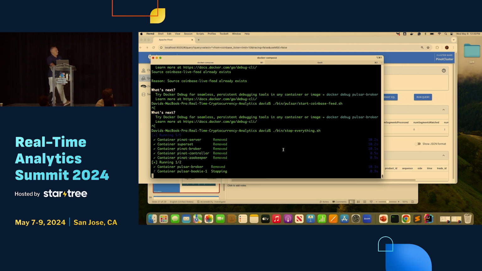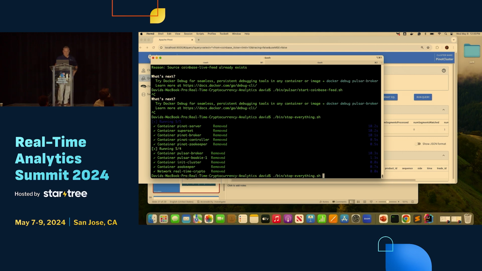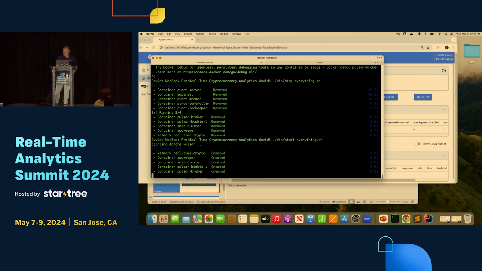Just takes a minute to stop everything, and then we'll restart it. All right. Part of the process is long because I have to pause when I create the Pinot tables. They don't like it when you create a table defined as a Pulsar connector and the table doesn't exist yet, because it's dependent upon the data coming in from the WebSocket, right? So I've intentionally put a 20-second pause in some of these table creation processes, just to be overly cautious, to make sure the tables get created successfully.